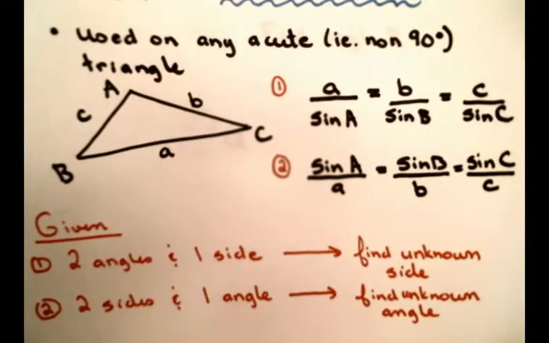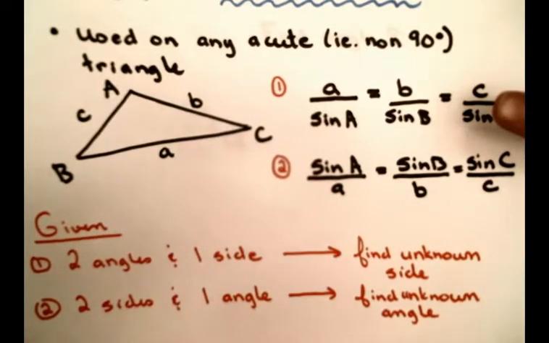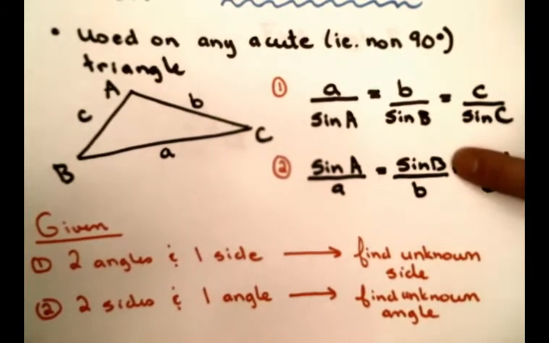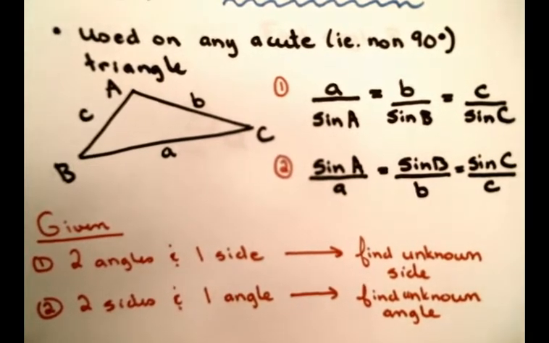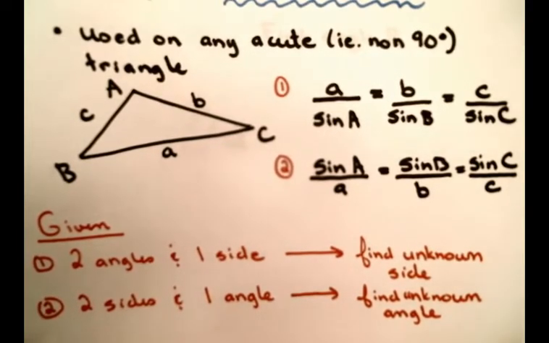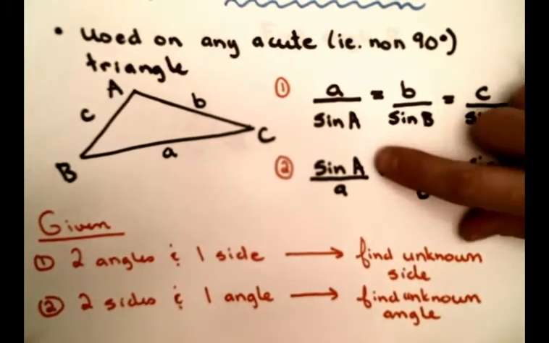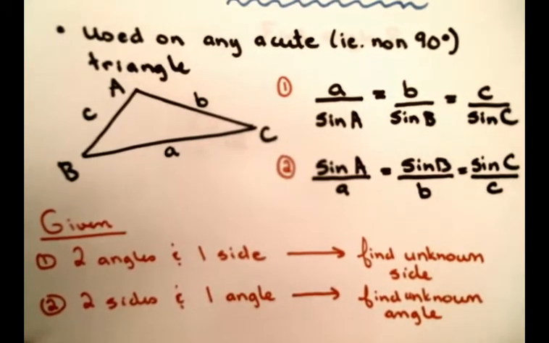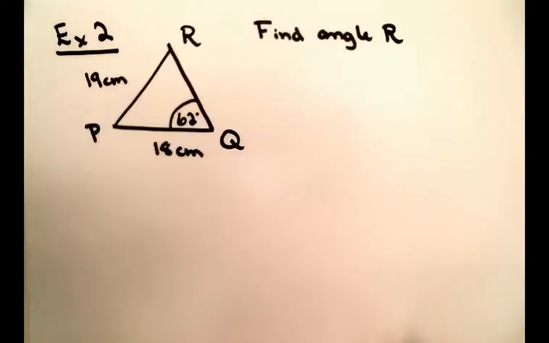Okay, so there's the sine law, and the first way, we just did an example with this variety where the side was unknown. Now we're going to find one where we don't know an angle. And the format is sine of angle A over A, sine of angle B over B, and sine of C over C. First thing you would have noticed is there's no A, B, or C. But that doesn't matter. You just have to get the sides matched up. So if you have a triangle with PQR, sine of P over P, sine of Q over Q, sine of R over R. You just make it work for your triangle. Like I said, our triangle has no A, B, or C. We have P, R, and Q.